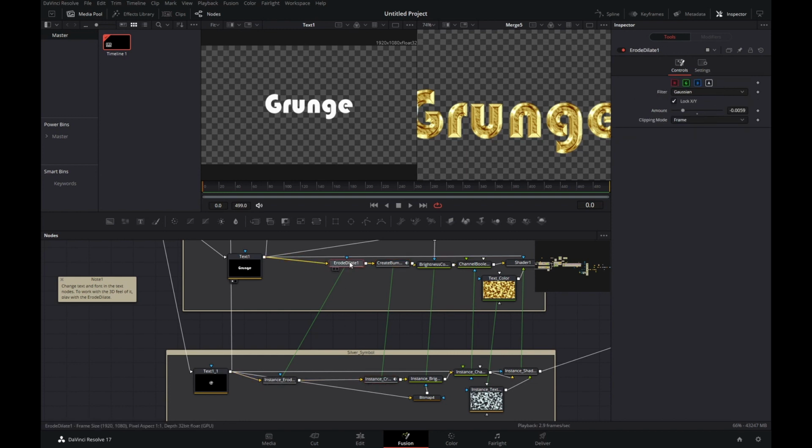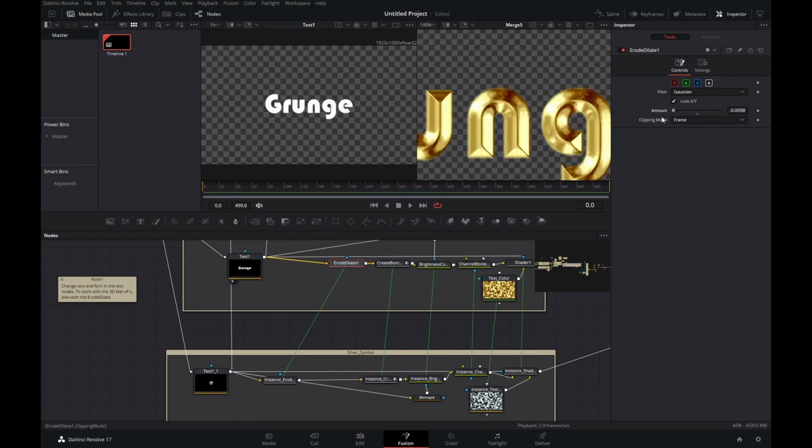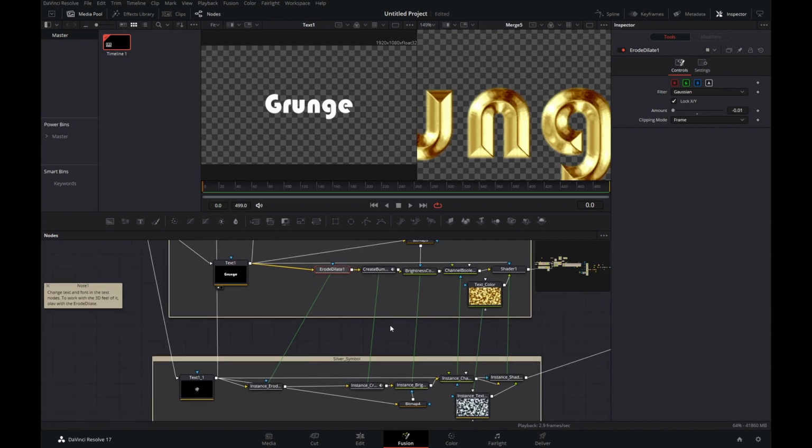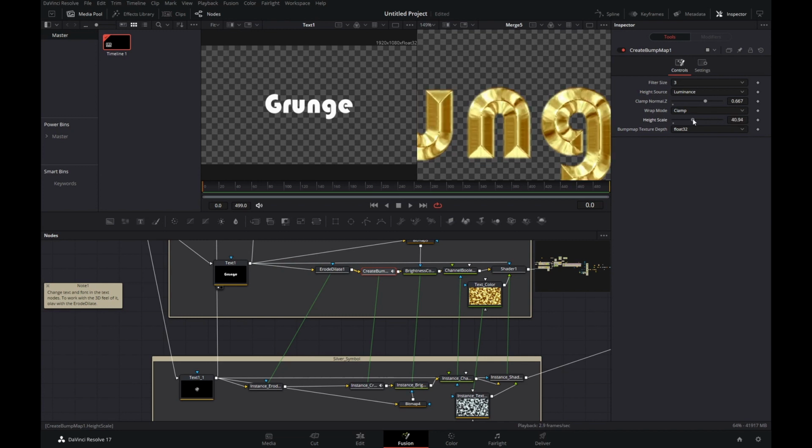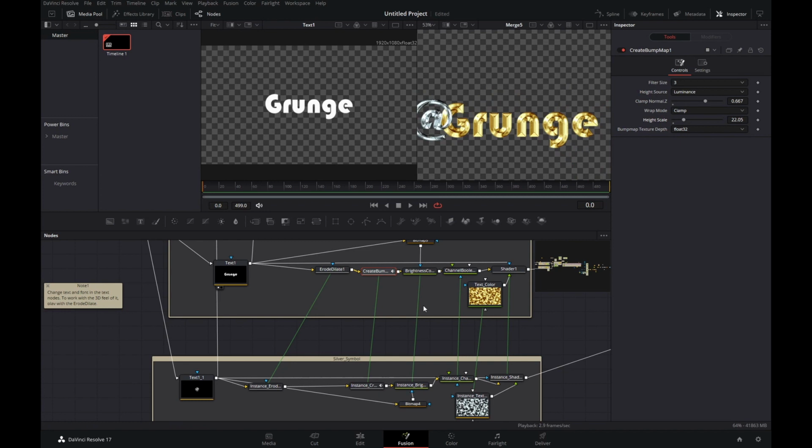So when you change it here for the grunge text, it will also change for the at sign. For instance, if we change the amount here, you can see it changes quite drastically. It's pretty neat. Similarly, in the create bump map, you can change the height scale, and again, it changes quite radically. Okay, so maybe this is something we like.